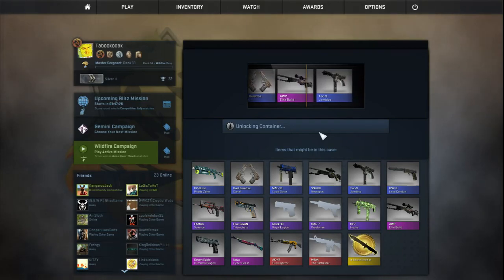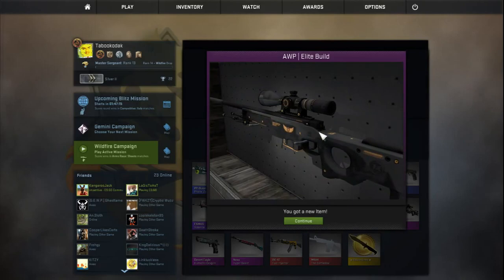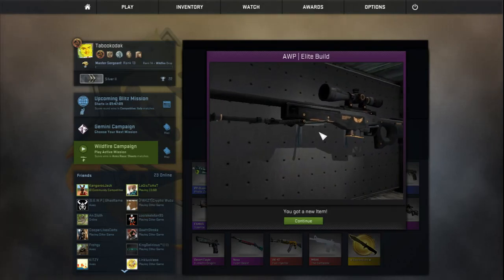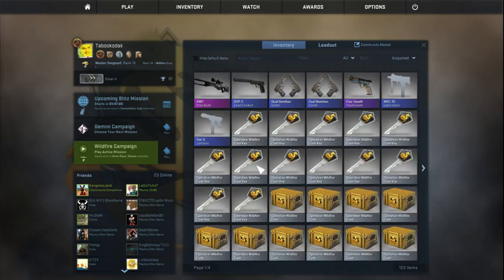Oh my gosh, thank you, Gaben! I asked and I got it. Wow. I didn't think I would actually get a pink. And it's an off. I'm going to use this. Look at it. It's beautiful. I think this is amazing.